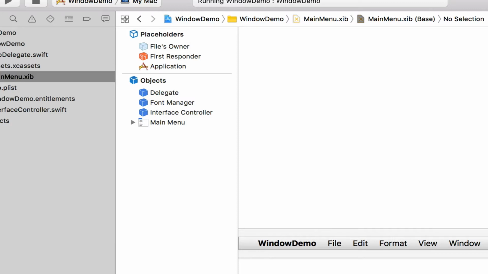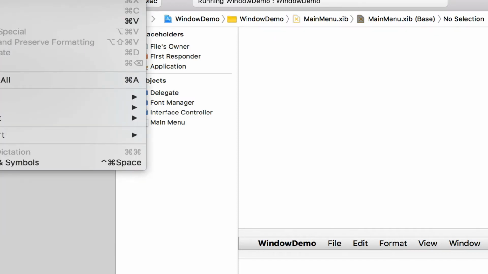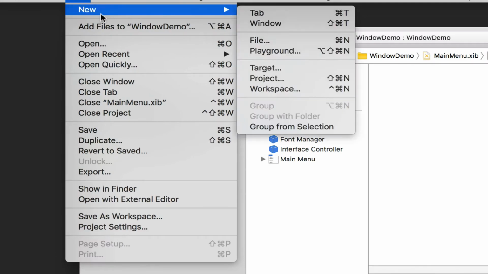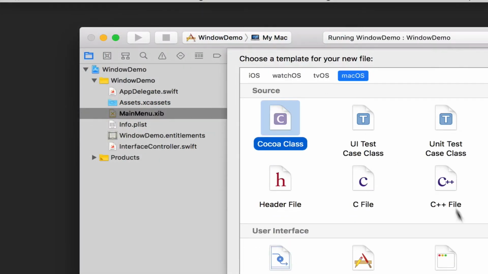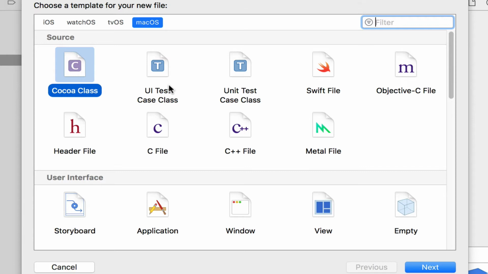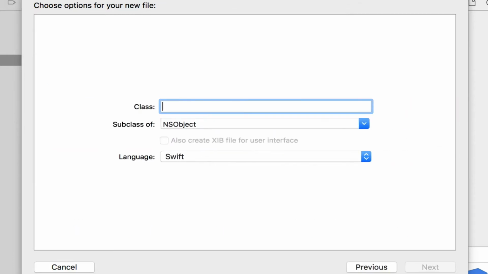I'm then going to create a new file, which is going to be the new controller of our new window that we're going to have access to because we created it. And I'm going to say I want to create a Cocoa class, and that class is going to be called MainWindowController.